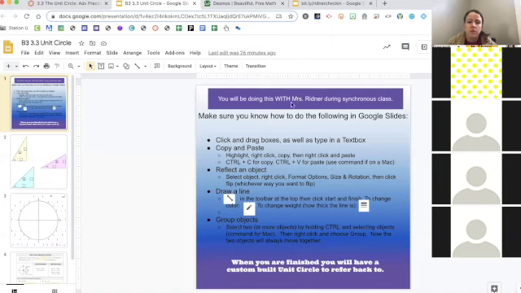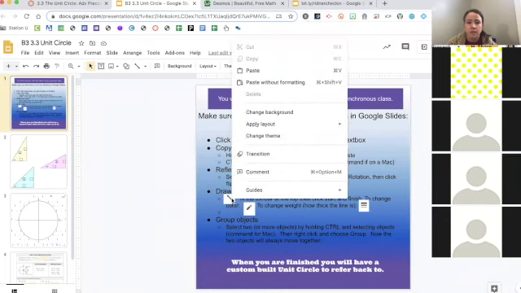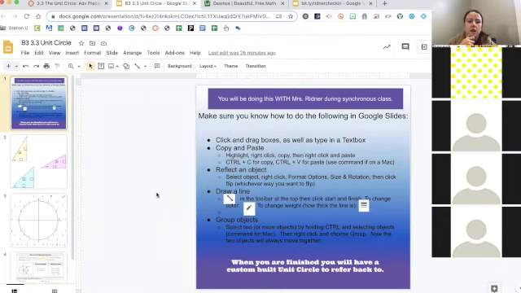All right. So before we do this, you will need to know the following things. You need to know how to click and drag boxes, as well as text box, copy and paste. Remember, you can always right click something. So select something and right click it to copy and paste. We're going to talk about how to reflect an object by selecting that object. We're going to talk about how to draw a line and how to group things. But we will walk through that together. So you don't have to stress, like, I don't know how to do those things. That's okay. We're going to do them together. Just remember that we will.